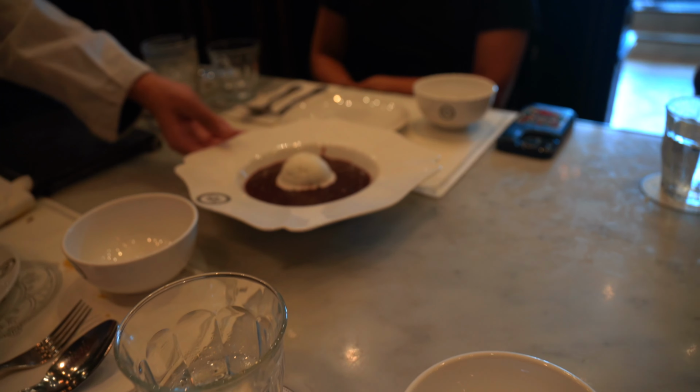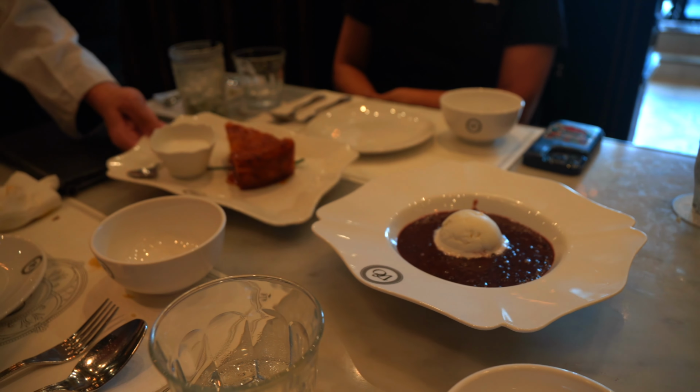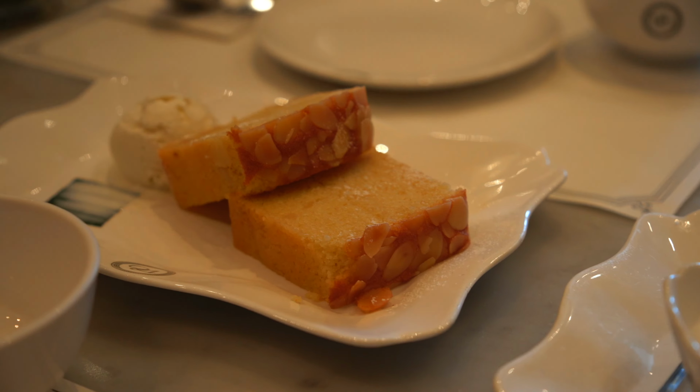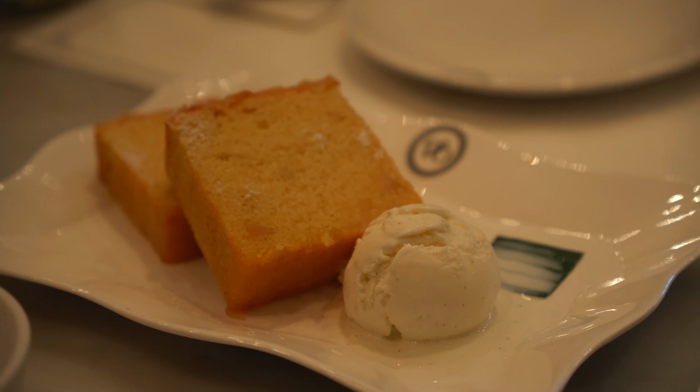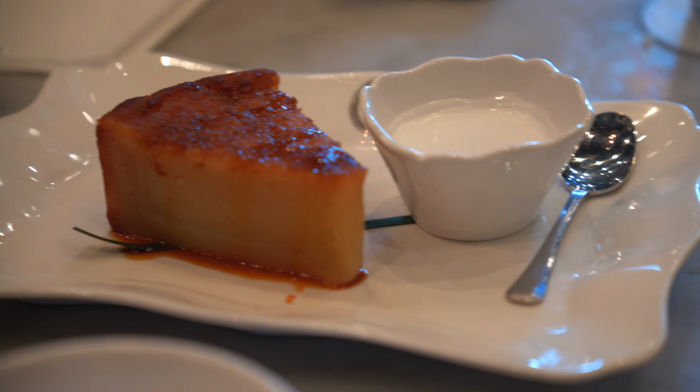And after all of that, we still had some room for dessert, so we ordered a pulut hitam with coconut milk, black glutinous rice stewed with palm sugar, gula melaka, and coconut milk. And then we also ordered the suji cake, which is a Eurasian cake made of semolina and ground almonds infused with brandy. So needless to say, it was an incredible meal. I highly recommend this to everyone because it is just so good and it's really representative of the region.